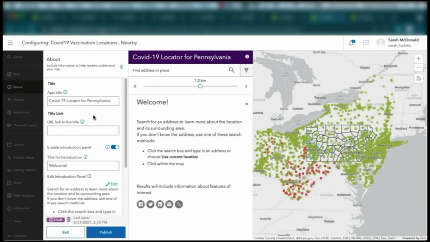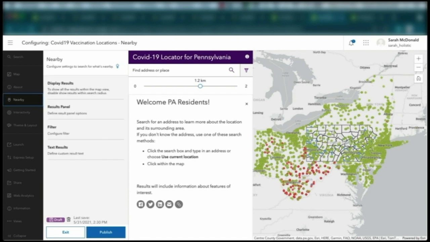I'm going to add Welcome PA Residents. Great. Now there's a bit of a more catered feel for app viewers. Okay, let's head to the next section.